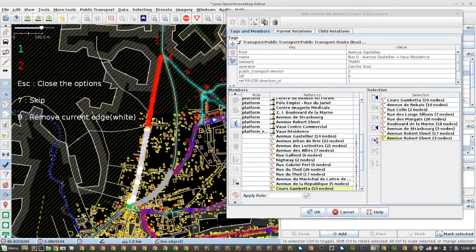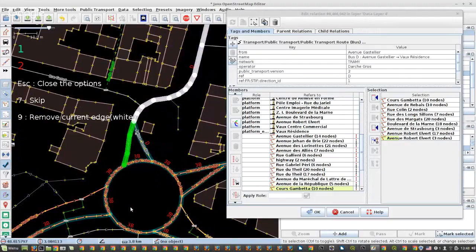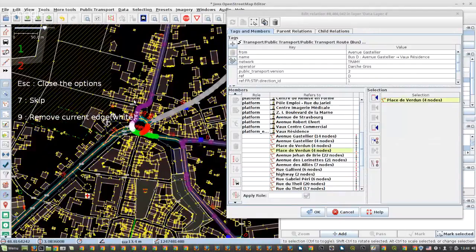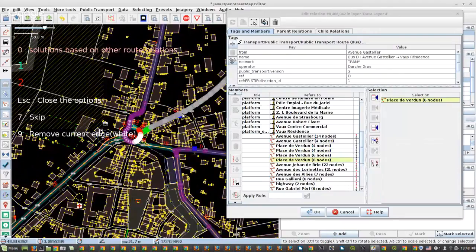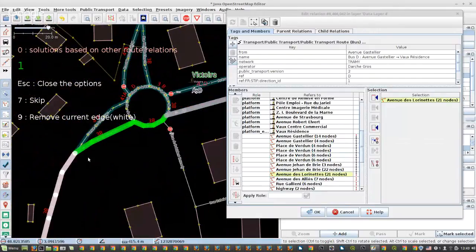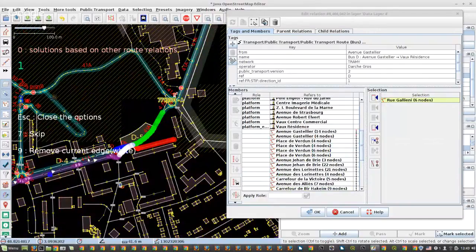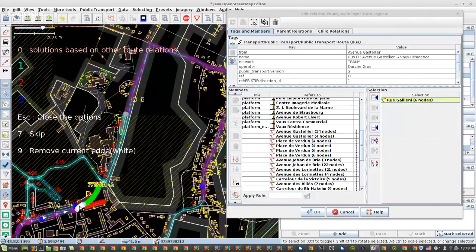Where's number one? There's number one, and so we want to go following one, one again, two, one, one, one. And now we have to check. We want to go there, so it's clear we want one.